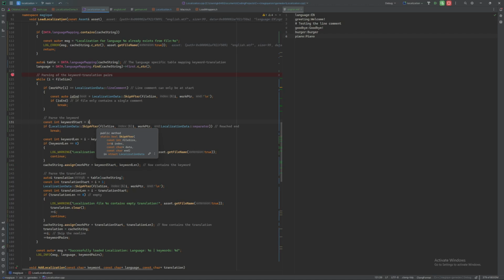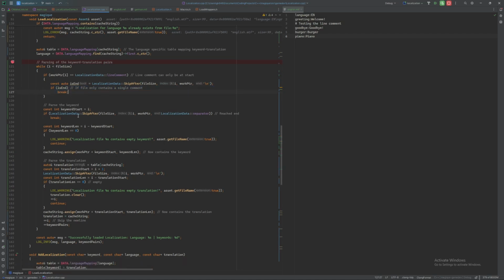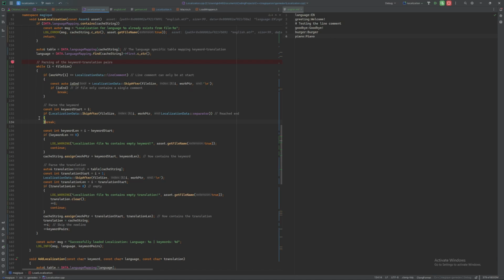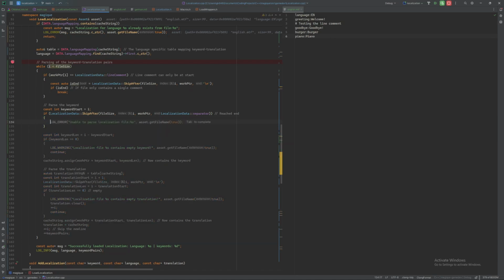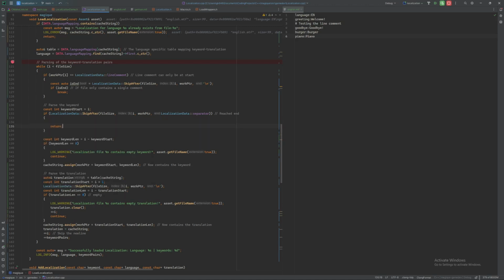And I guess I can add different messages. For example, if I reach the end while reading a comment, I guess that's fine. But if I reach the end by, then it's bad.